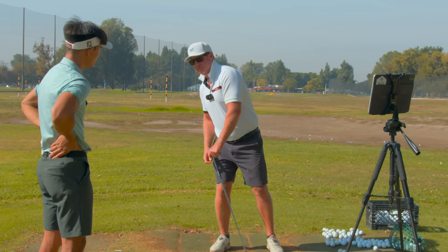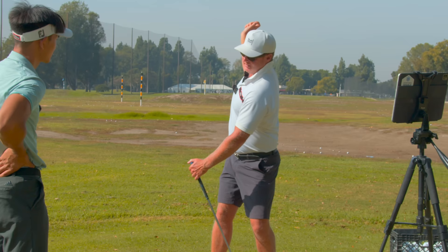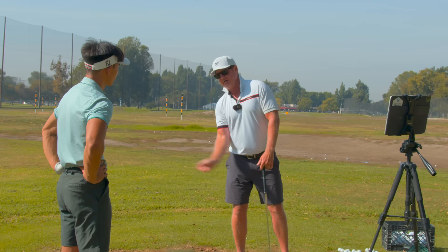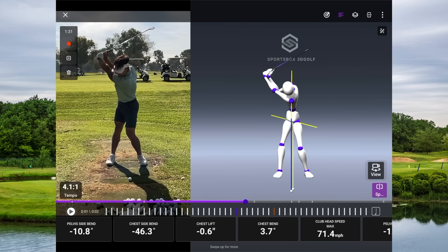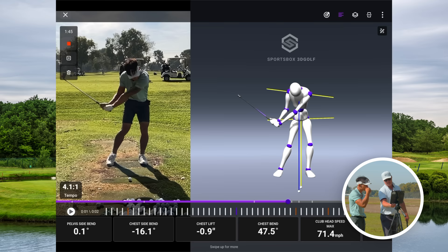So if I go back, turn, create some extension, and get pressure to land left at the top, when I start down my left shoulder is now up here again — that allows for shuffling. If it's back here, you have to do something — which is why you throw your hands at it. Now this is zeroed out. When you start down, your left shoulder is more forward, up by your left foot. Regardless of wrists or anything else, it gives you an opportunity to get more shuffling into the golf ball.